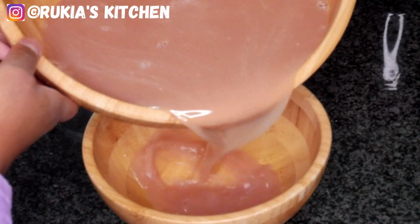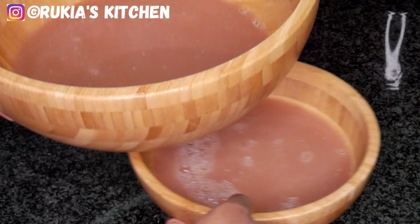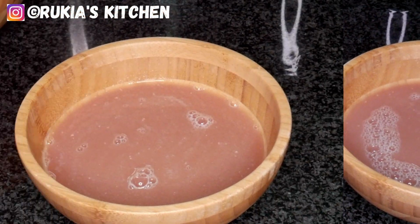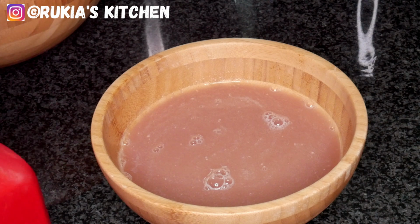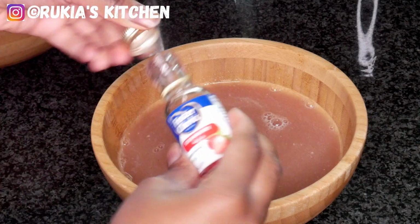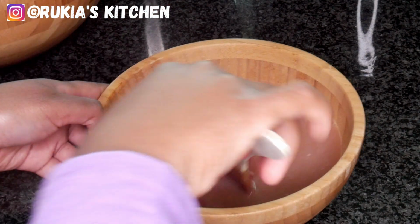Afterwards, you're going to divide the baobab juice mixture into 2 so that we can have 2 flavors. To one of the baobab mixtures, I'm going to add 1 teaspoon of red food coloring and 1 teaspoon of strawberry essence, and I'm going to stir everything well and nice.